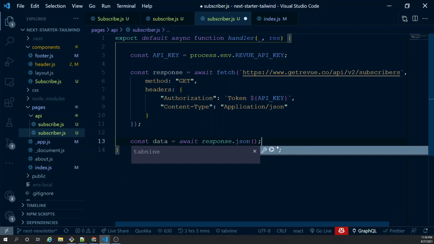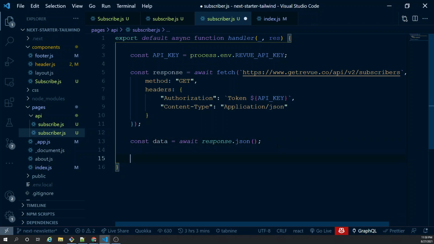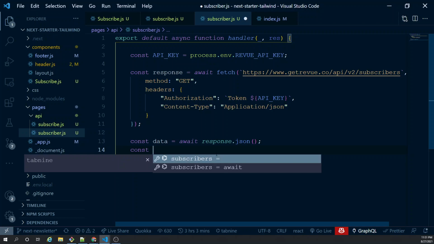And what we are going to do now is return this response, like response.status of 200, and then return this response. But we are only interested in the count, so let's take the count. Const count. This data will be an array of subscribers, like 8 subscribers.